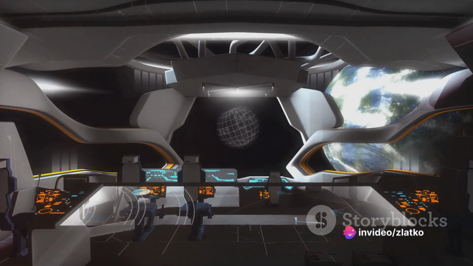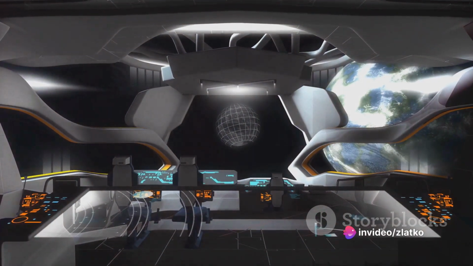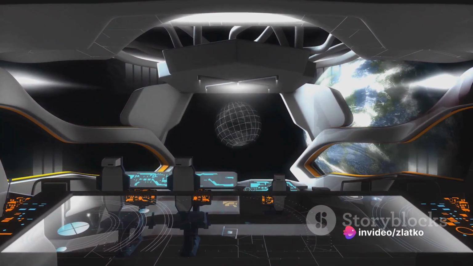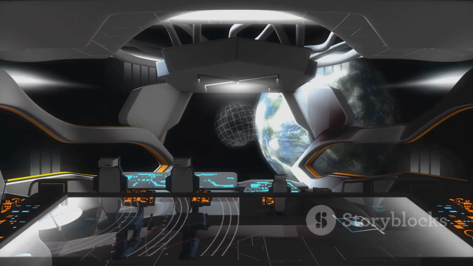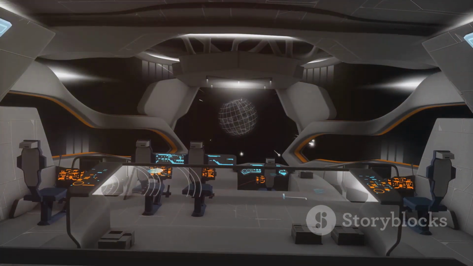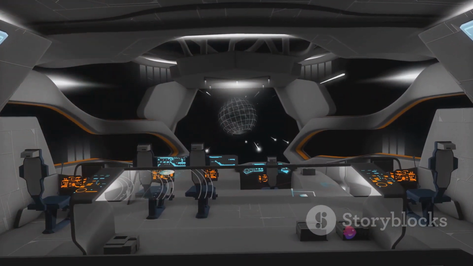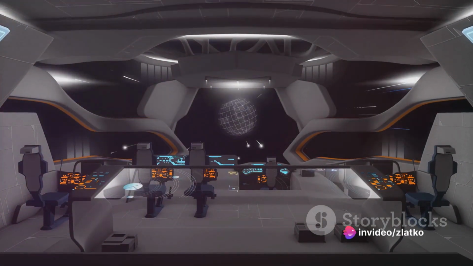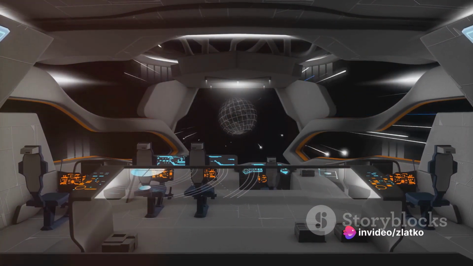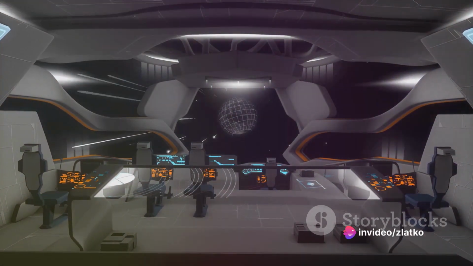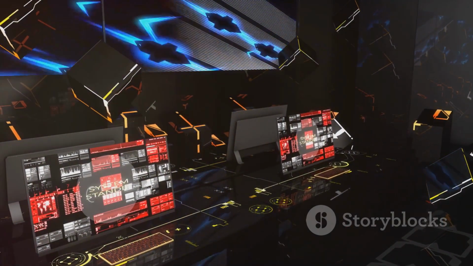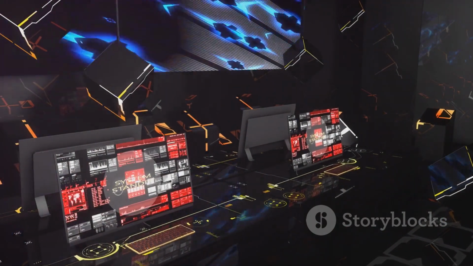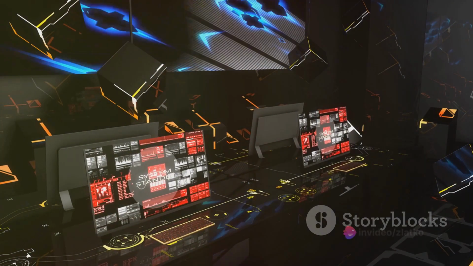Imagine driving a car without brakes or a steering wheel. Sounds chaotic, right? You'd probably end up in a tree or worse, in your neighbor's living room. Now imagine that on a cosmic scale. Without these systems, we'd be hurtling through space without any control over our direction or speed. Not exactly the ideal way to explore the universe, is it? So the field transition buffer and navigation and control system are our cosmic brakes and steering wheel, making sure we don't end up as a new constellation.